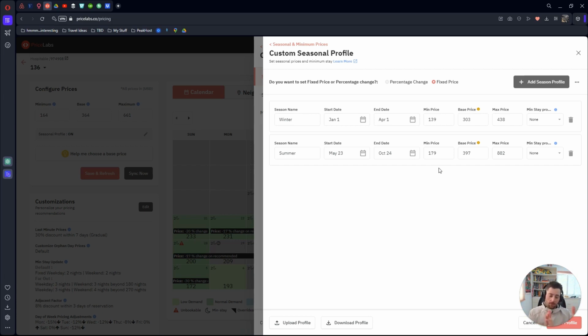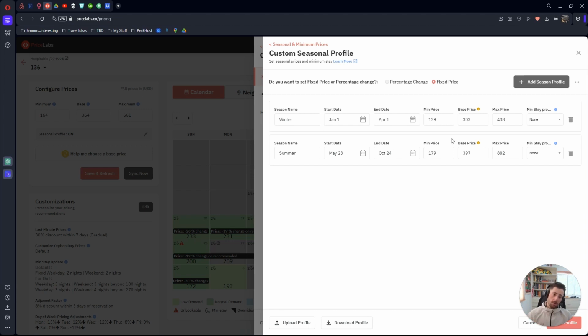So that is 3 seasonal profiles just for summer, high season alone into fall. And then we also have one for the holidays, November and December, and then January through March. So we call that winter. That was another seasonal profile that we have. So set up a bunch of these. And the last little piece I will say is it's very cool. You can download these. So let's say you have 20 properties in Washington, D.C., and you made 12 seasonal profiles. You can just download it, go into each one of your other properties in DC and just hit upload and it'll spit it right out. So that is super helpful to kind of keep the legwork off the edits.